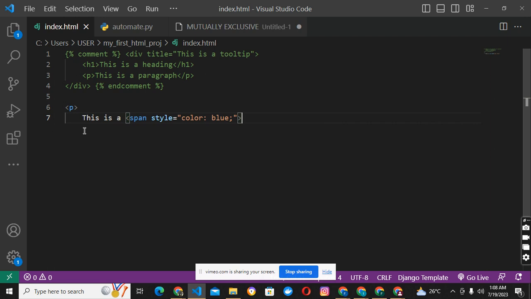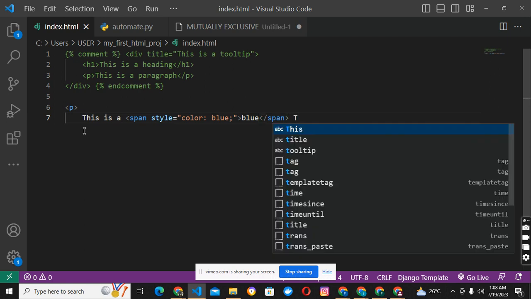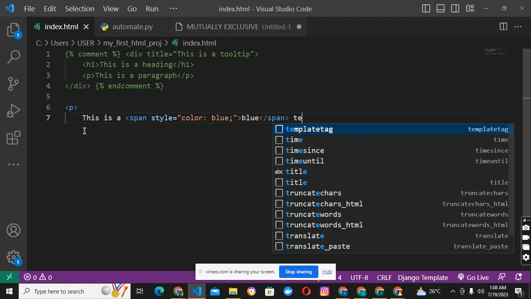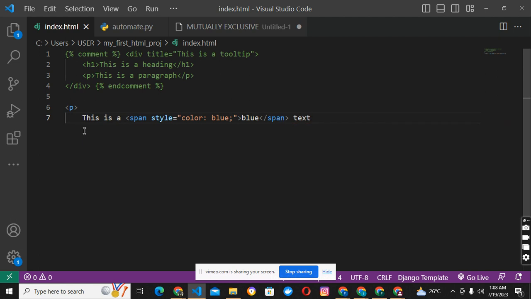Color blue, because it's a blue span. You should understand. So this is a blue text. That is just it.